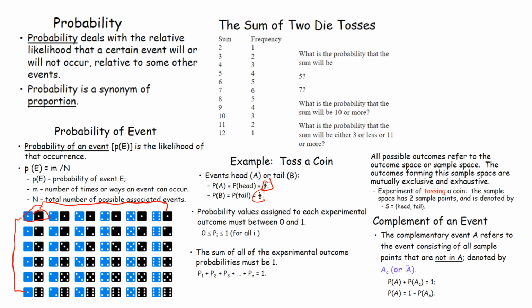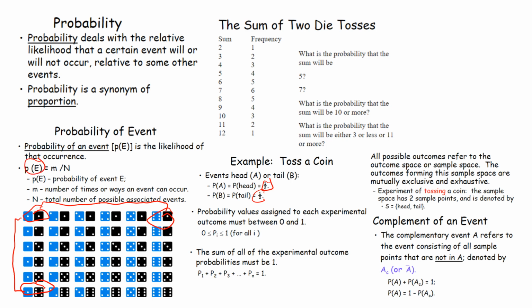Versus a dice, your probability of getting, let's say you want the blue dice to be a 1 and the black dice to be a 6. There's only one outcome for that. However, there's technically 2 outcomes where you could have a 6 and a 1. And it kind of depends on what you're looking at, right?